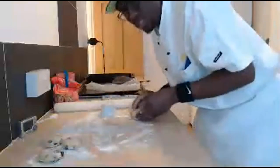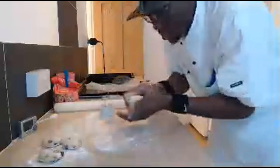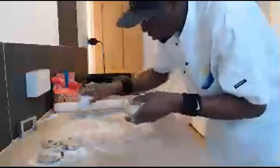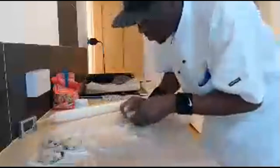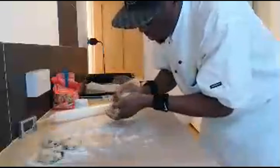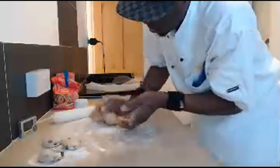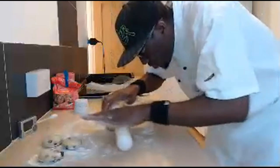Three. Now this is the last one. So I'm going to get one from this one. So I'm going to mold them again. Can you see the blueberries? Very nice, it's going to be very sweet. I can't wait to enjoy this. Lovely blueberry scones. So I'll roll again. Finish kneading just to make it smooth. Yeah, that's all right. So I'm going to put that one straight on my rolling board and gently roll up.